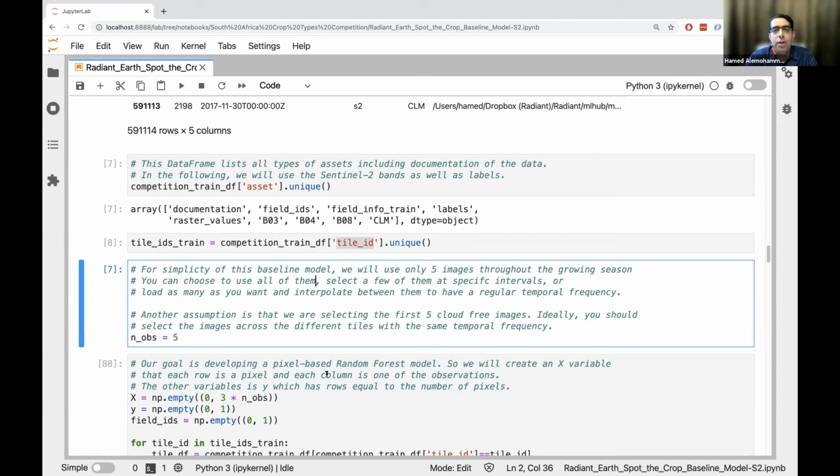It's up to you how you want to deal with the time series data. And I think that's the key part of the competition, to see how you can optimize to build a model that can use all this spectral information the best way. You can assume to use the first 5 observations. You can say, oh, I want to use, like in the other notebook, every 4th observation, but totally 5 of them. But ideally, I would say it's best to use observations throughout the growing season. That's the key piece to keep in mind. But here for simplicity, we just use 5 of them.